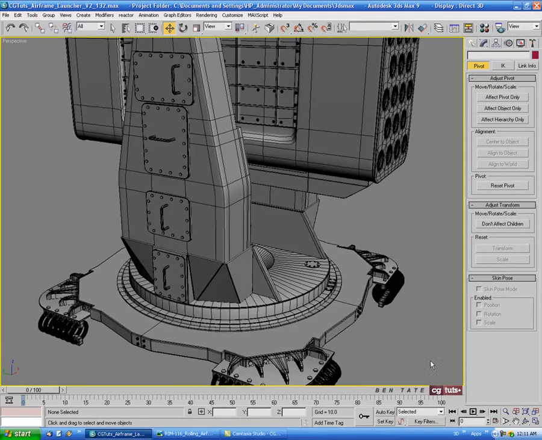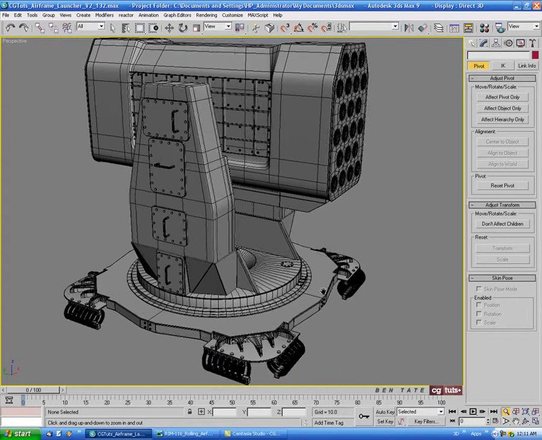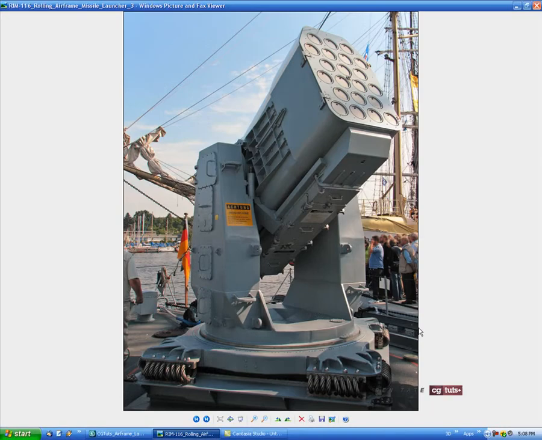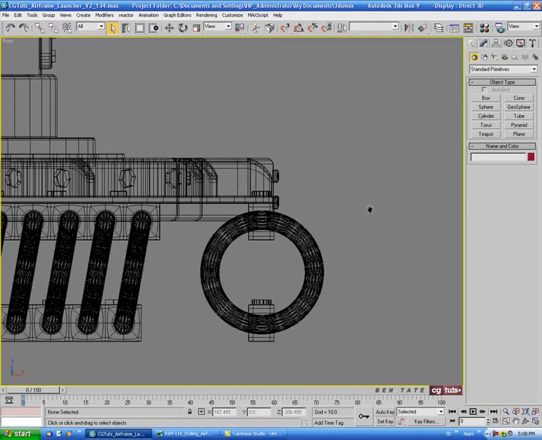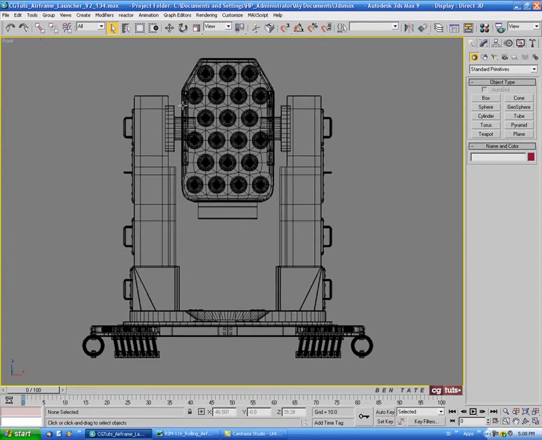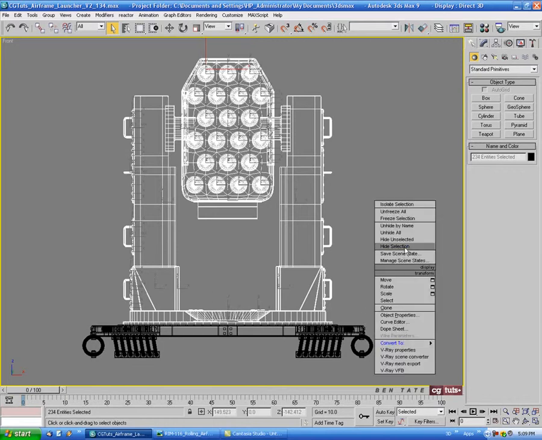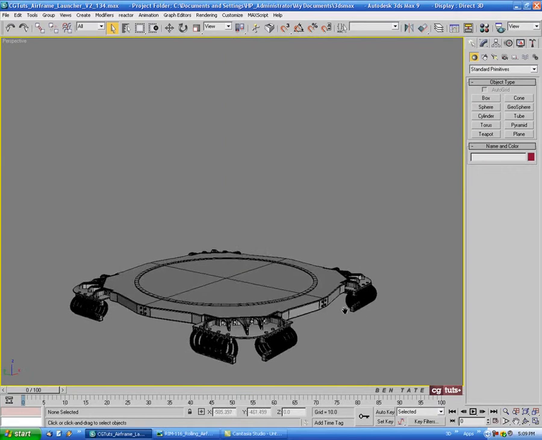Okay, so that'll definitely be the most difficult part of the entire model. Okay, so let's get the final big piece out of the way, and that'll be the base part down here. Okay, and this is not that complicated, it's pretty simple compared to this piece up here. Okay, so we'll get started on this, and let's just go into the front view here. Right, and I'm just going to select all of the top pieces, okay, everything down to the base, okay, and I'm just going to hide this, so we'll just right click and hide selected, just to get some of that stuff out of the viewport, okay.